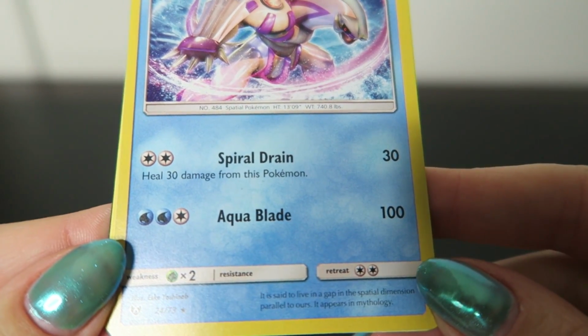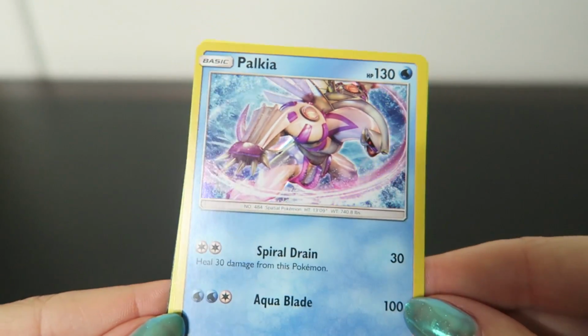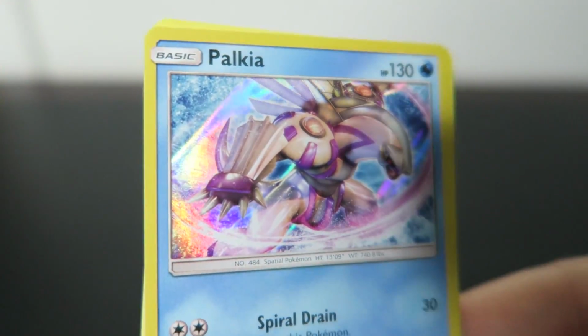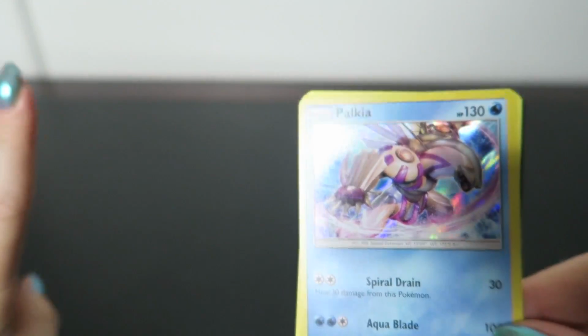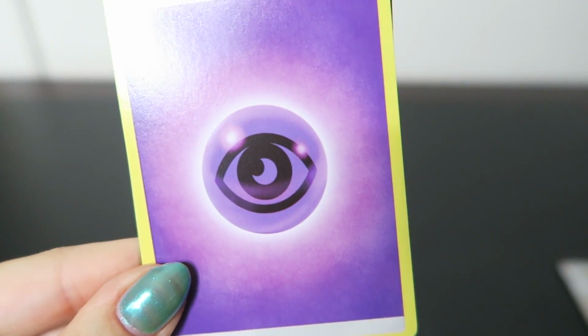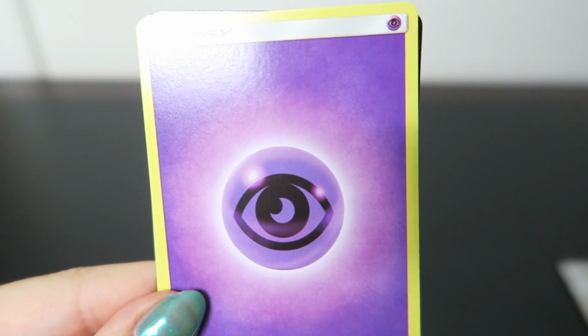It is said to live in a gap in the spatial dimension parallel to ours. It appears in mythology. Ooh. Yeah. Trying to get it to focus up close. Nice. So we started off with a reverse holo rare and a holo rare. Put it over in the special pile right here. Next up, we've got Psychic Energy.